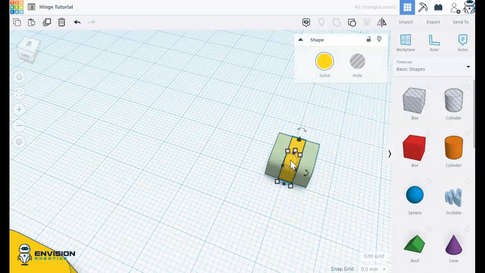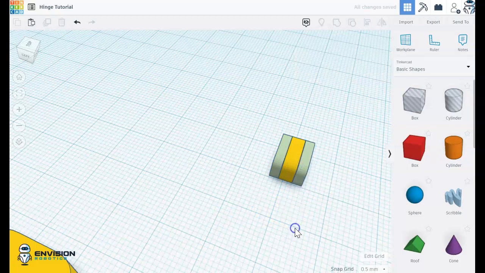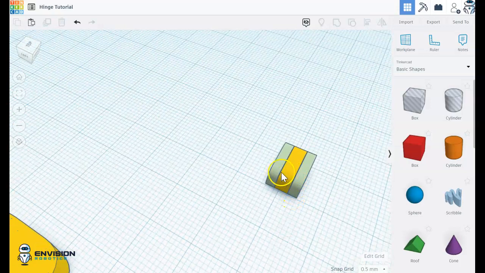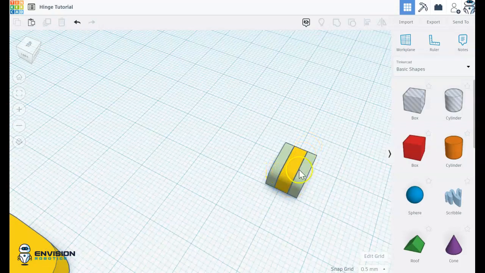Now, this is going to be the center part of my hinge. These are going to be on either side. I'm just going to reduce the size of this to 2, and I'll reduce the size of this one to 2. Very good. Now, in between these green and yellow pieces, this is where the flex is going to happen. So I want to create a tolerance of about 1 millimeter. My grid here is set to 0.5. You can click on this to adjust it to 1. I'll keep it on 0.5 for the moment.